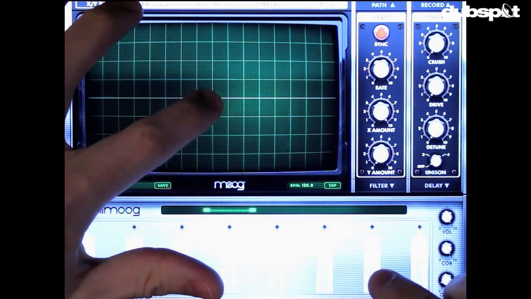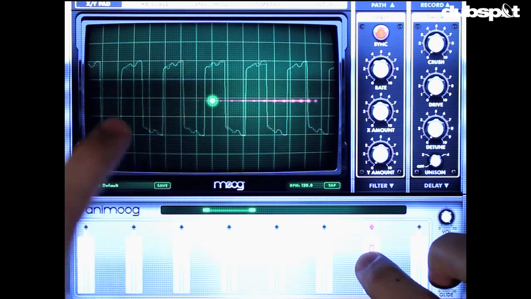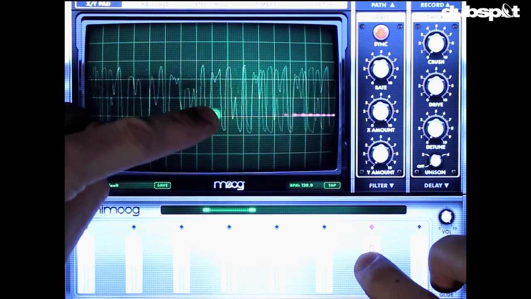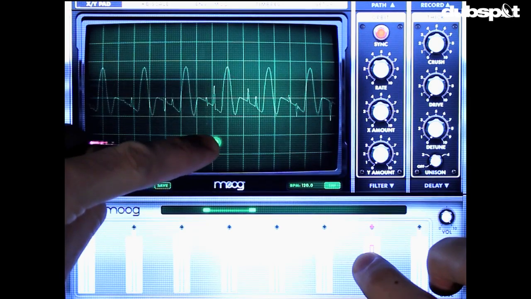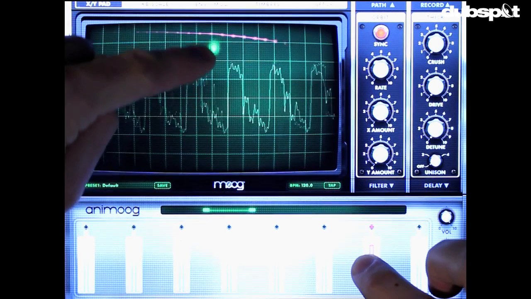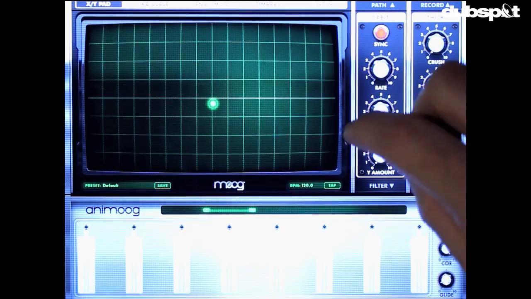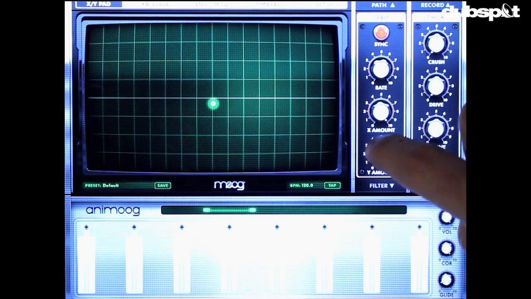Let's put it right in the middle. And so immediately the x-axis is far more interesting. Let's also turn up the y.